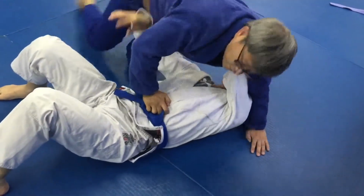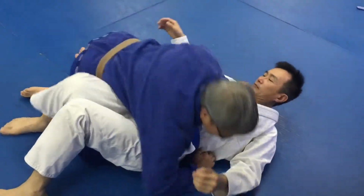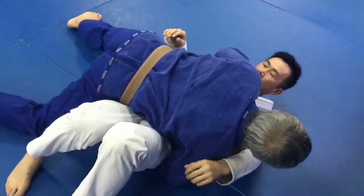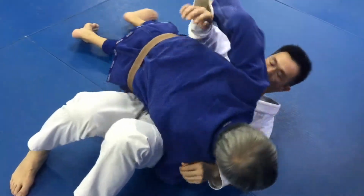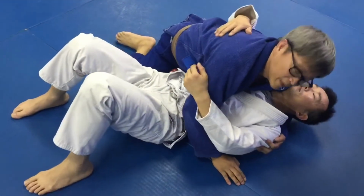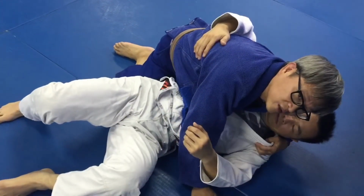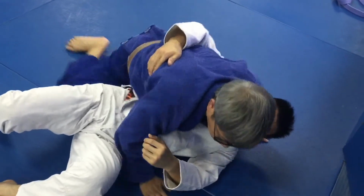So movement is an important part of it, but basically as soon as you pass, you want to have this kind of clamping thing, okay? And then after here, you can think about a transition and then moving into a real attacking guard. And maybe I'll make another video about getting a super tight side control from which you can take mount, okay?